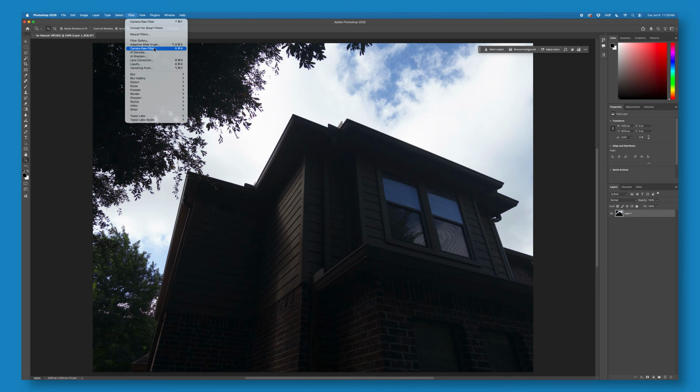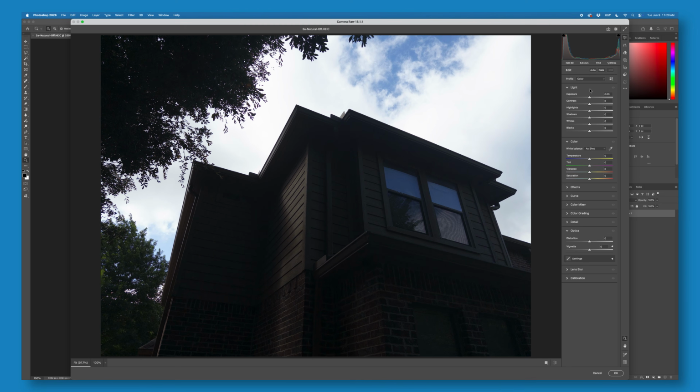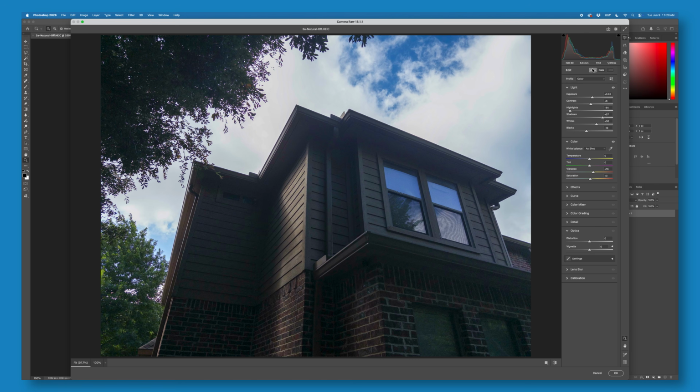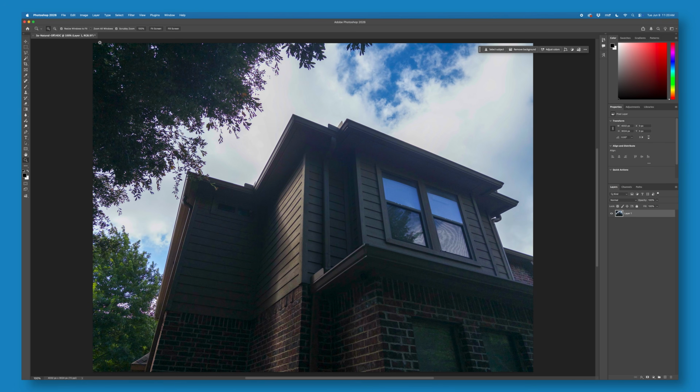Again, I'm using the raw camera filter in Photoshop, and I'm just hitting auto and then adjusting it from there. But if you'll notice, the tree limbs are getting that weird magenta as well. So I think it must have something to do with the processing in the Moment app. I'm not sure, but it only really shows in these high contrast situations.